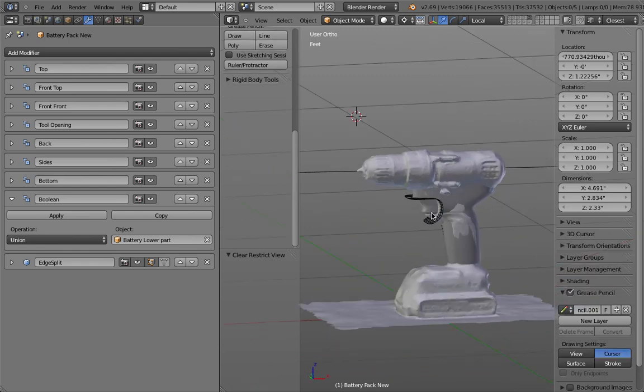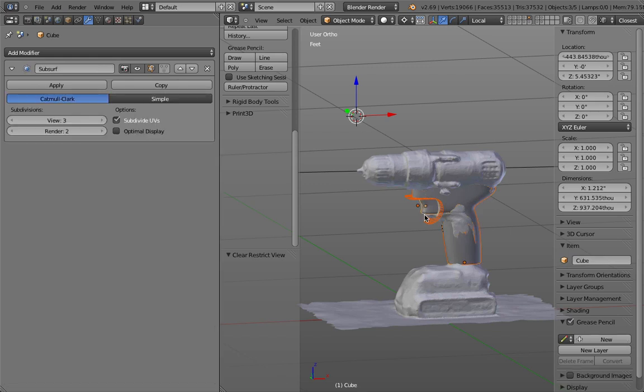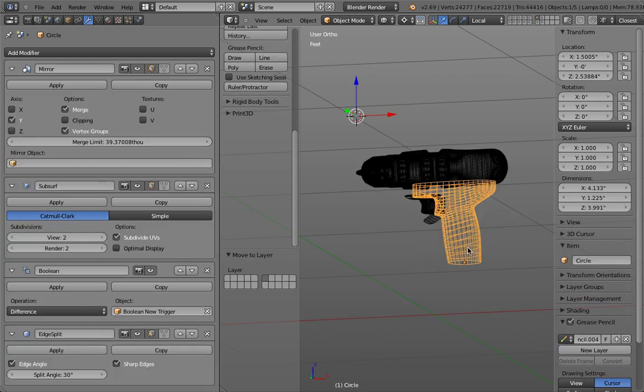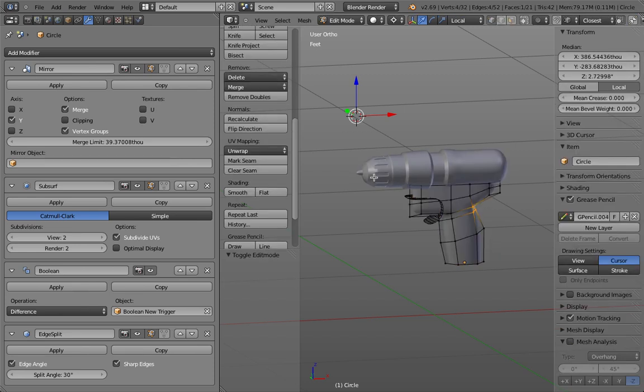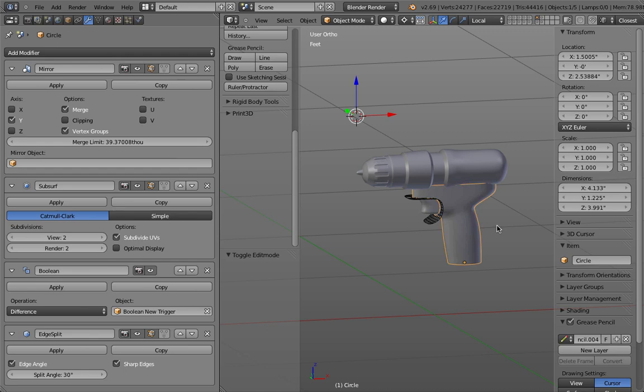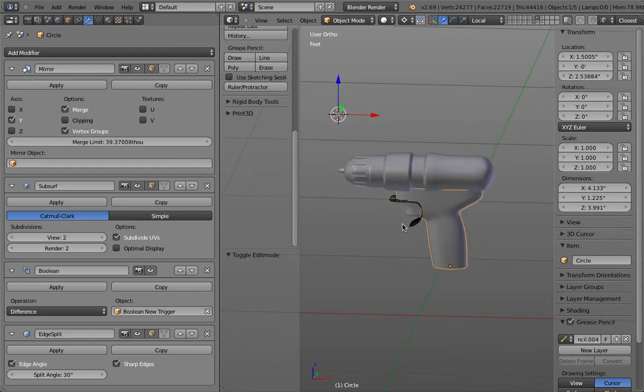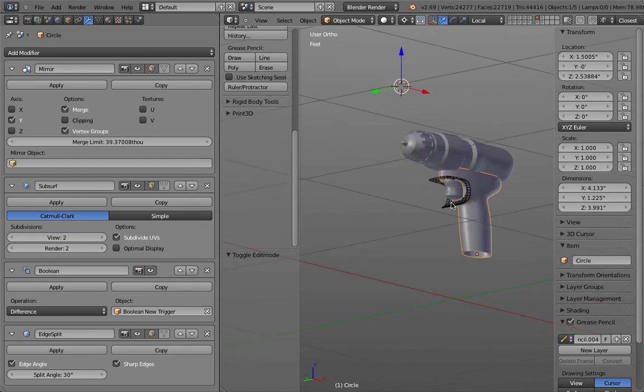Oh, where's my handle? Oh, my handle is here. Which then is more traditional clay sculpting without using a screw modifier or subdivision boolean modifiers.